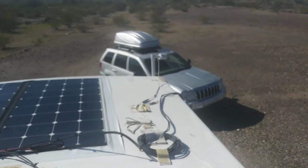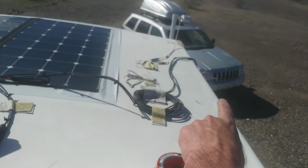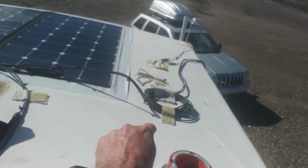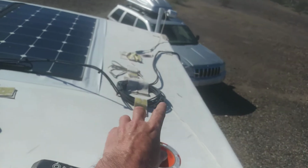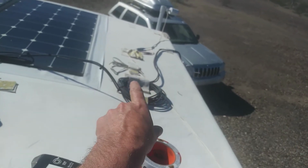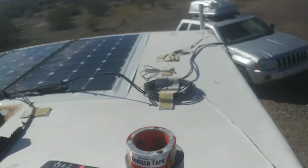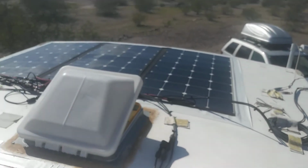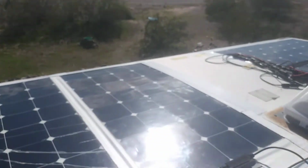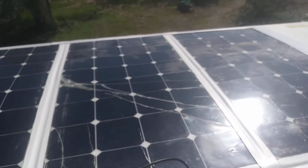Like I say, I run my solar panel wire off to the side, and that's where I'm making my connection instead of going through the roof. So when I'm traveling, I disconnect it, bring it up here, and Velcro that little section that goes to the side in place while I'm traveling. So that's all there is to it. Very easy. Easy to install the panels this way. Everything's been holding up great.